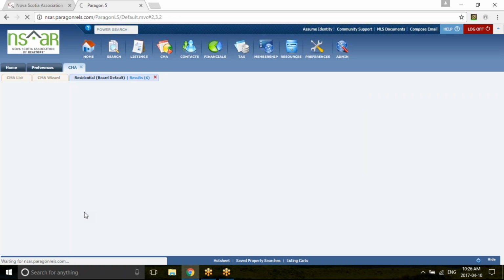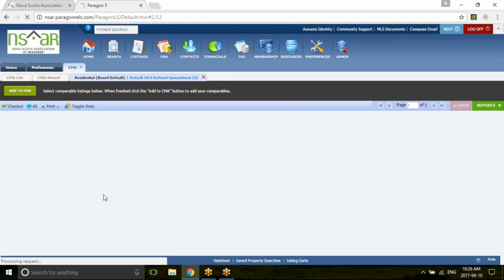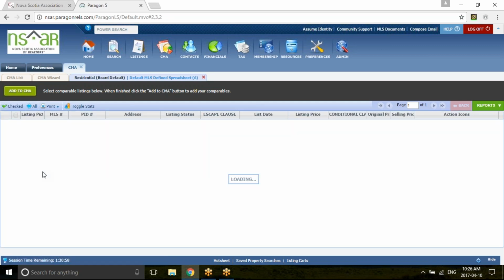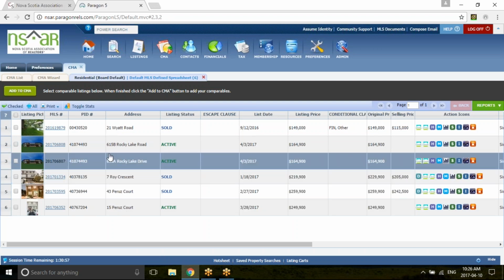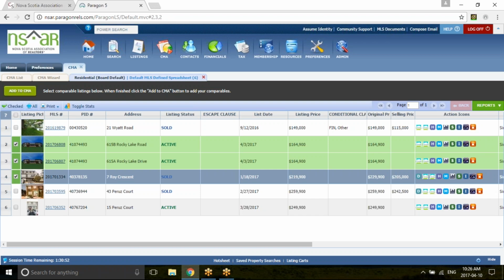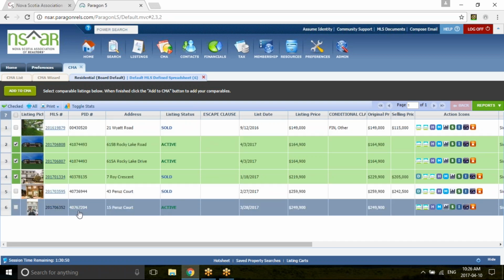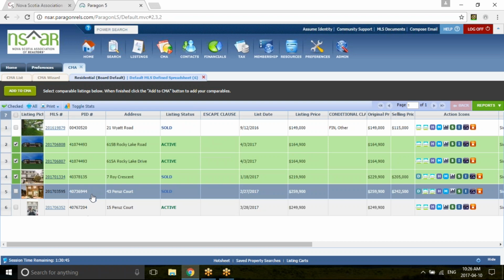And now I'm going to have a new button available at the top of my available properties here in just 1 second when it loads up. So I'm just waiting for the listings to come up here. Okay, so here are my six listings. So I can pick and choose whatever ones I want. I don't need to pick the six. If I found there were 15 of them, I want to narrow it down to about eight or nine, I can pick and choose the ones I want.